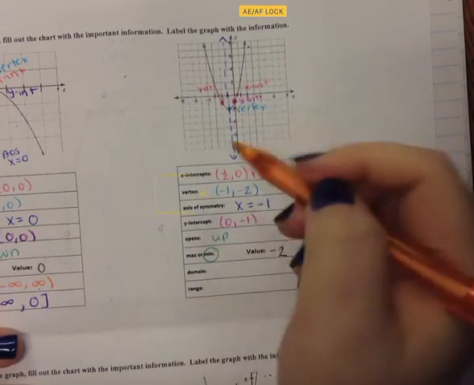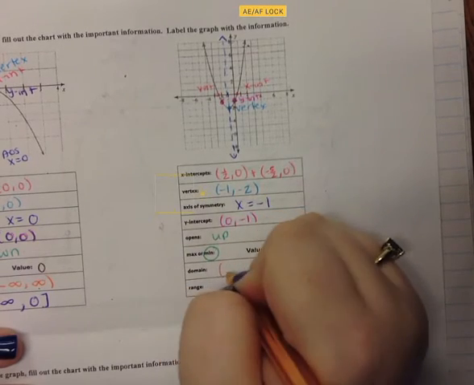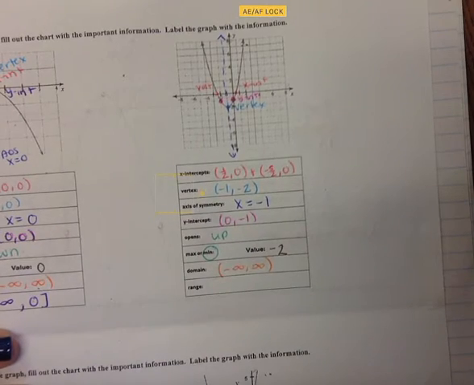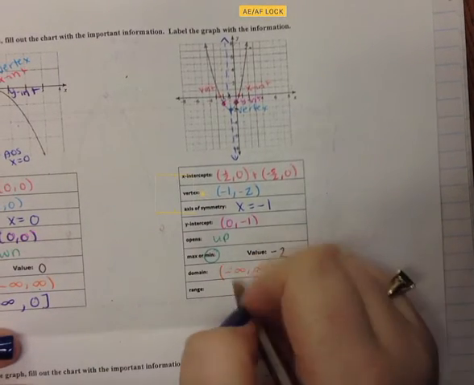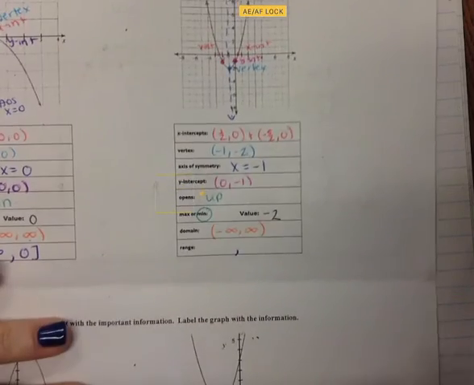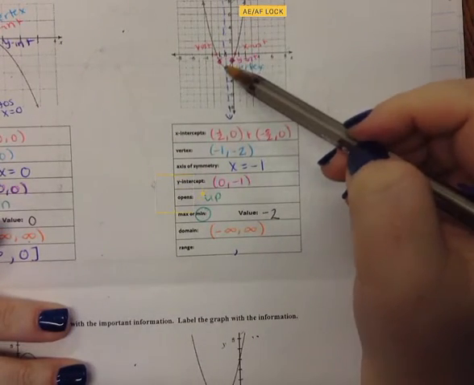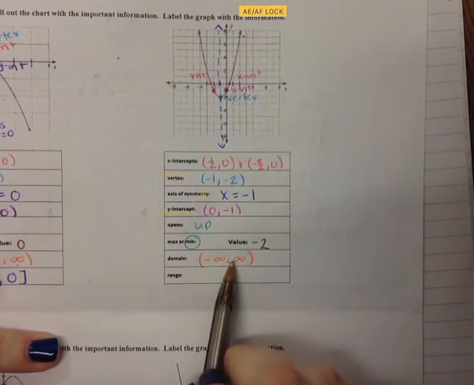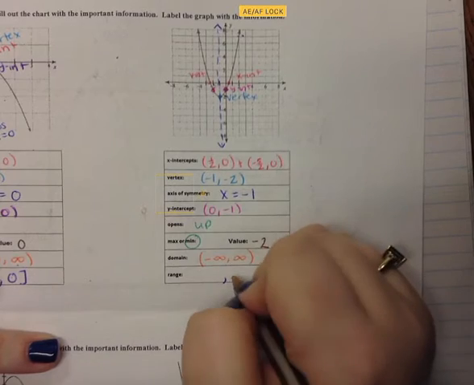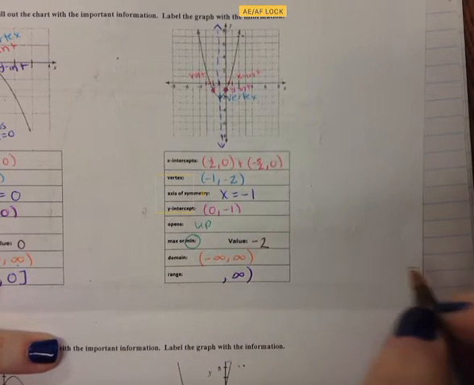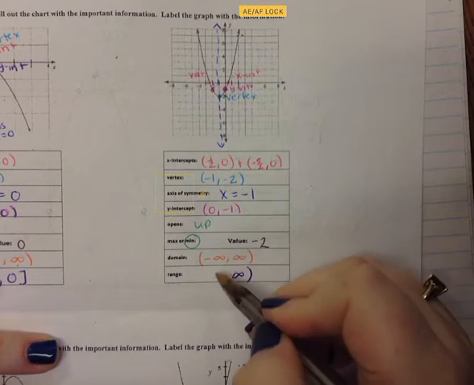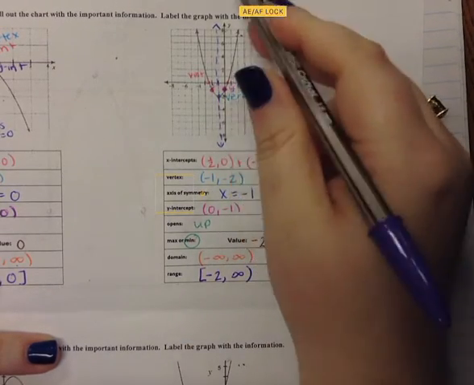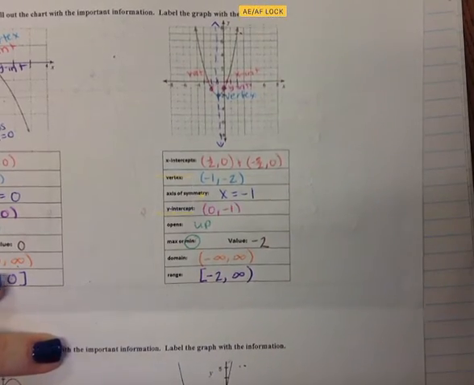The domain, again, is going left and right forever, so the domain for quadratics is open bracket, -infinity, comma, positive infinity, open bracket. And then our range, I'm going to put my comma. The range is up and down, so this graph is going up forever, so that goes to the positive infinity. So again, using our domain, positive infinity is on the right-hand side. So I put my positive infinity on the right-hand side with an open bracket, and my value will go on the other side. So I have my -2. It starts at -2, the y value, and it goes up forever. That's why the range is -2 to infinity.